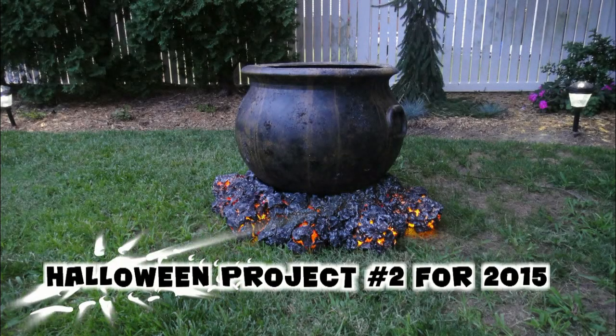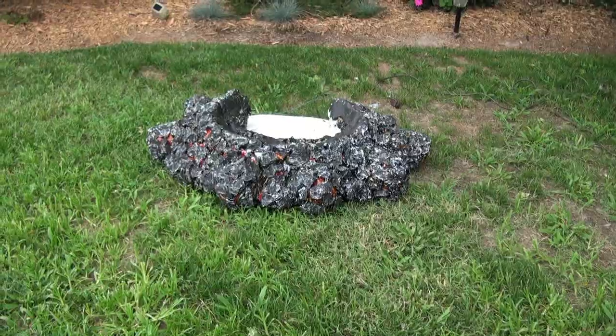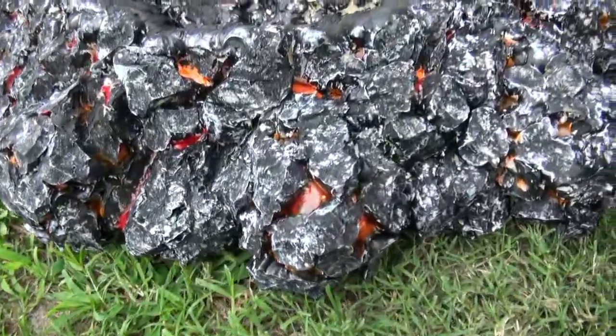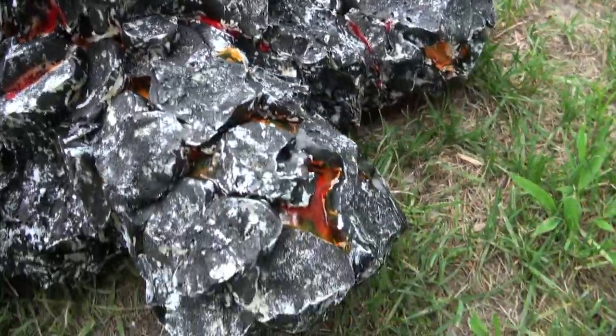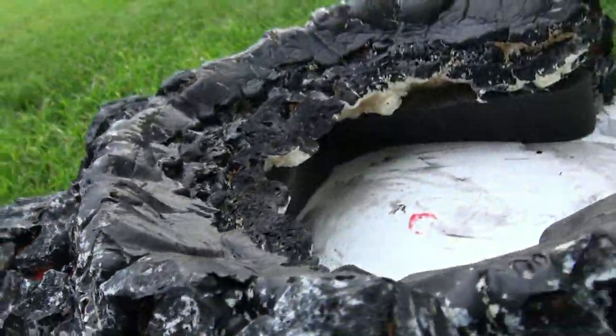Alright, here's my latest Halloween project for the coming 2015 Halloween year. I've got my rim here that I made out of Great Stuff and chiseled with a knife to resemble coals, black paint, dry brushed gray paint on it.